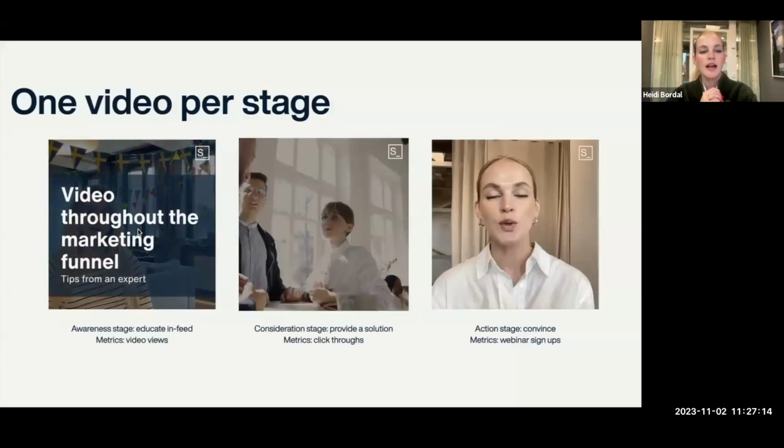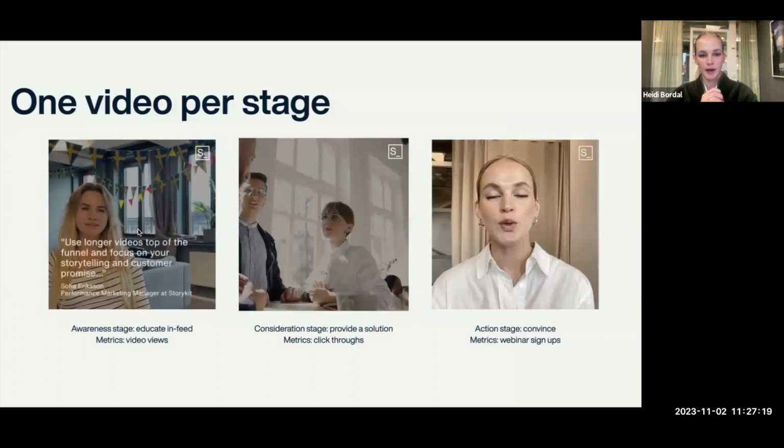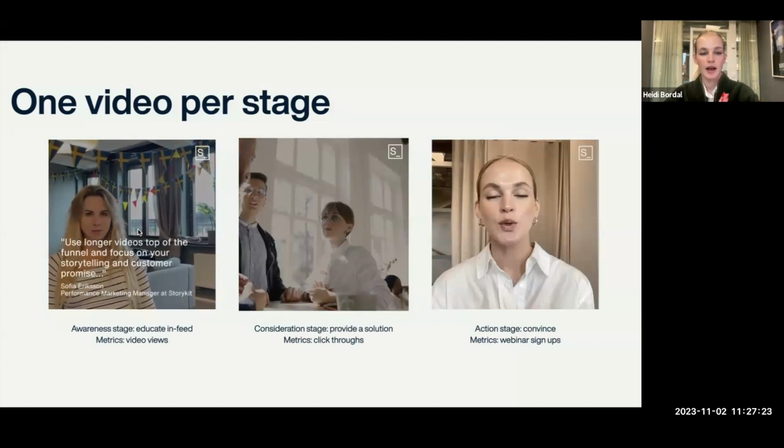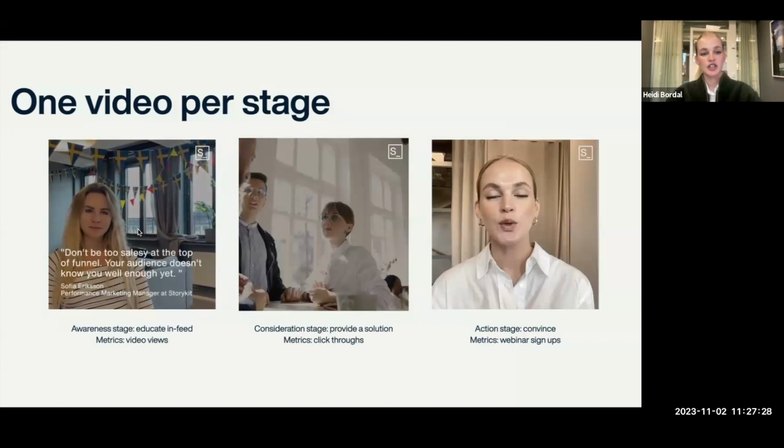So I made this one yesterday since I'm all about the full funnel now. I made this one for the awareness stage, if you want to call it that. This is just for someone to scroll by.